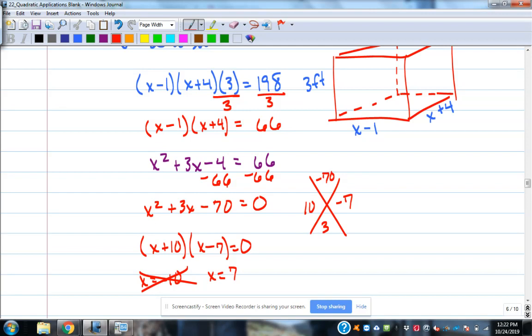And then what does it ask us for in the problem? What's the question? Oh, so we're done. We don't have to find the dimensions on this one. Be careful of that. Answer the question that the problem is asking. A lot of times you can stop too soon, or you can go further and cause yourself more work than you really have to. Okay. All right. Number 7.